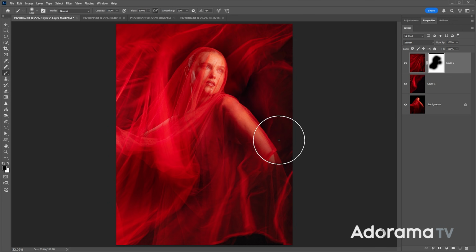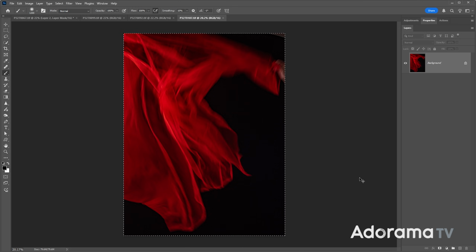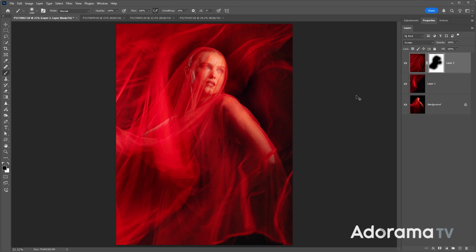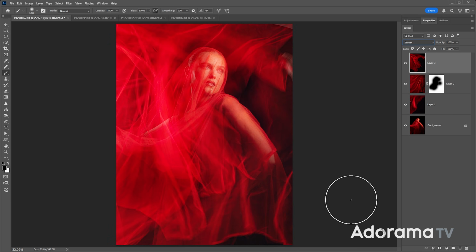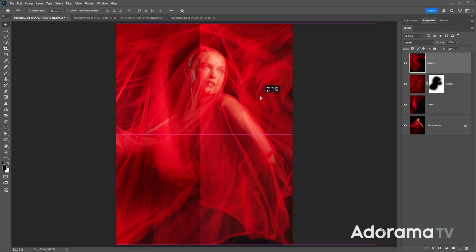Now it is missing a little bit on the right hand side as we look at this, so let's grab another picture and do the same process again and paste it in. Change the layer blending mode to screen, and I know what you're thinking. Well, that one had absolutely nothing on the right hand side to fill in. In fact, there's a hand on the right hand side now. Well, that's fine because I can drag this across with the move tool and we can pop it, yeah, like that looks about right.